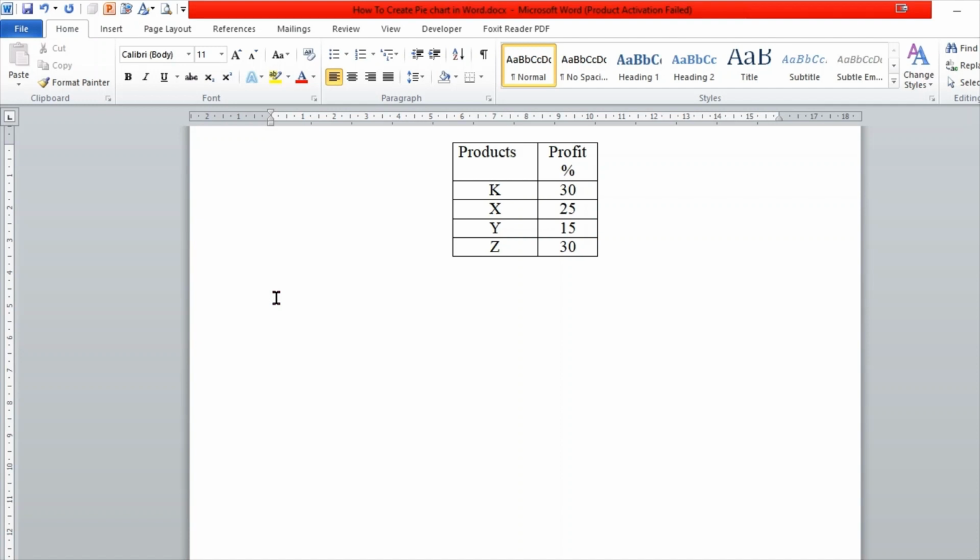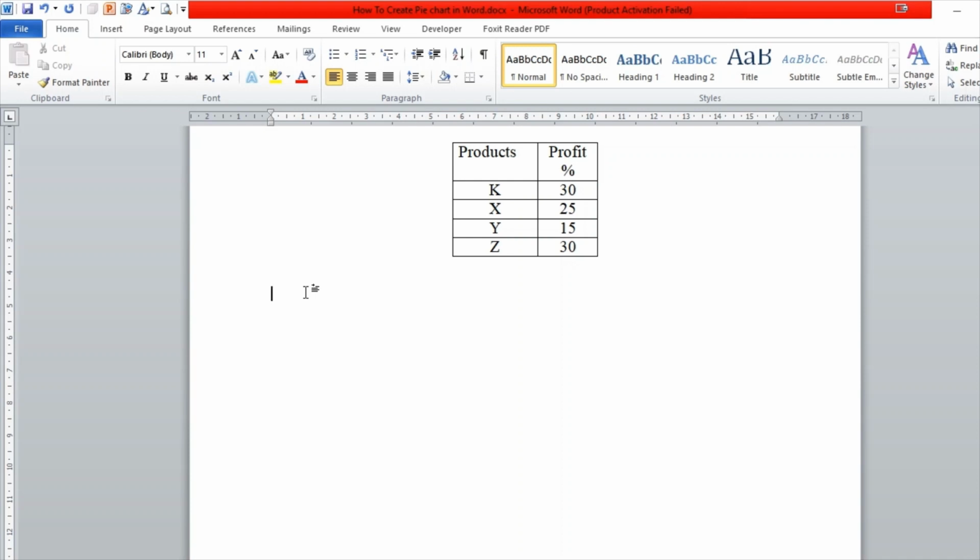output and their data. So today, here we have a simple table having two columns. The first column is about products. We have four types of products here: Product K, product X, product Y, and product Z. And we also have their profits in terms of percentage. So we need to represent those values in pie chart form. We have different types of pie charts like 2D pie, 3D pie, and donut pie. I will show you their difference while we create those types of pie charts.